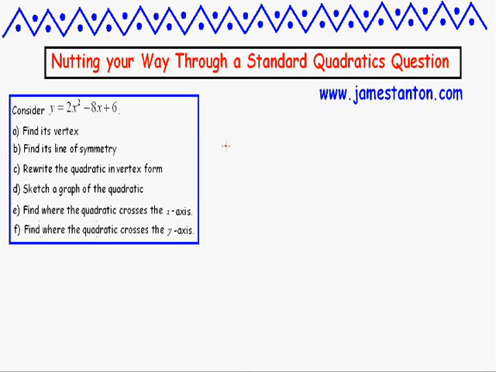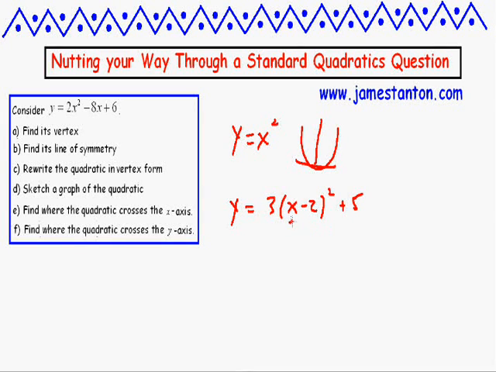And let me just give you the list of things that my kids know about quadratics before I give them a question like the following thing that appears in textbooks left, right, and center. We certainly know that if you graph y equals x squared, you get a basic, nice, symmetrical U-shaped graph. And my kids also know that we can mess around with the form. We do something like 3(x minus 2) squared plus 5. This is telling my kids that 2 is now behaving like 0.